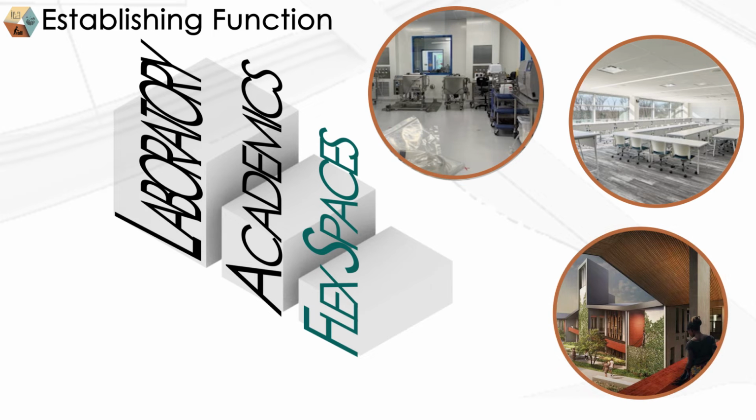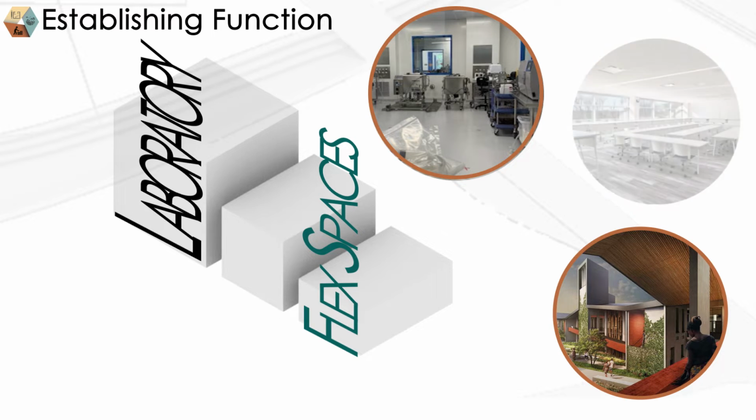Flex spaces include the areas of the program that are completely exposed to the natural elements of the site. These elements may include pergolas, troughs, draining surfaces, and shaded seating areas. Because of the flexibility of these spaces, the material selections can also be more flexible and explorational.